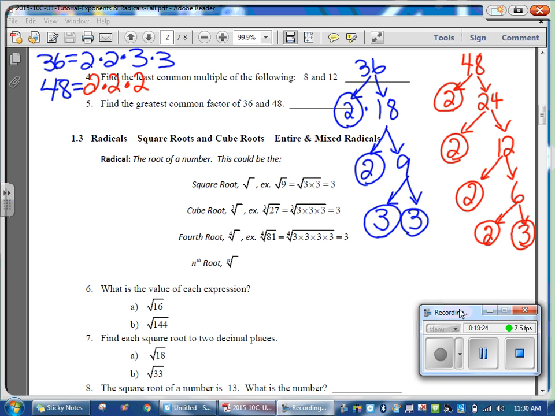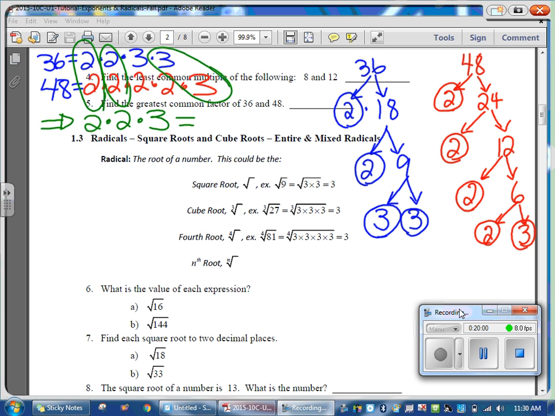Once I've got my list, we don't need to put it into the form we did for least common multiple. We don't need to put the exponents on them. We don't need to know how many there are. All we're going to do is circle the matching ones. So the ones that match, I have 2 2's, they match. I have another 2 2's, and then I've got 2 3's. That will be your greatest common factor. So my answer will be 2 times 2 times 3, which is going to be 12. Okay, that would be your greatest common factor for that question.